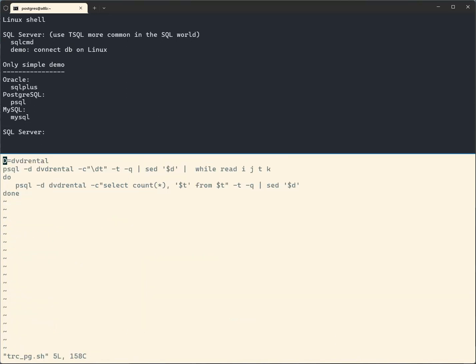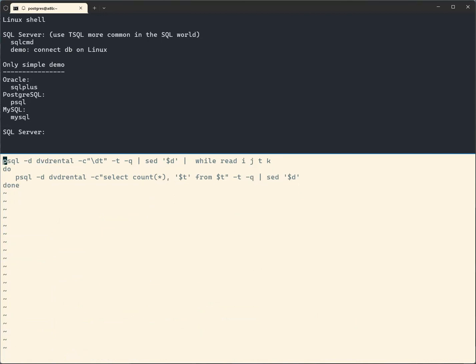It can be a one-liner or simple, okay? So you can see psql minus d, that is when we connect to this database. We don't even need this line because we hard-coded the database name. Then minus c is we're gonna run this command, \dt. It is going to give the table list that is specific to Postgres. Minus t, minus q is quiet, just for the table format. So whatever the options are, and then get the table list. We can see it very quickly.